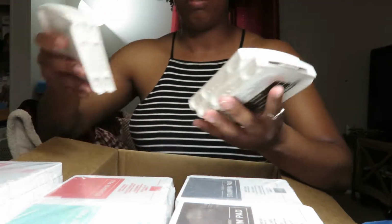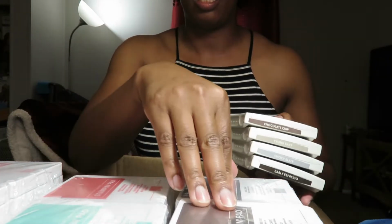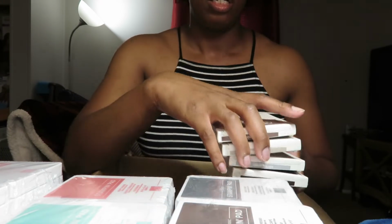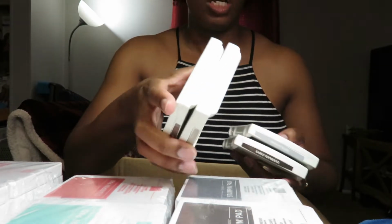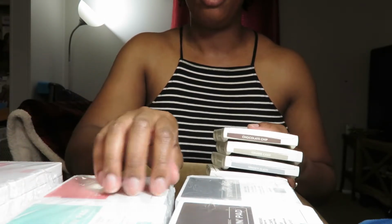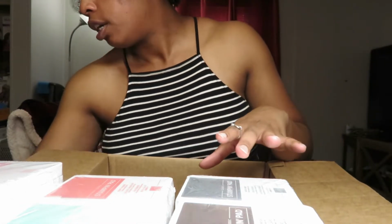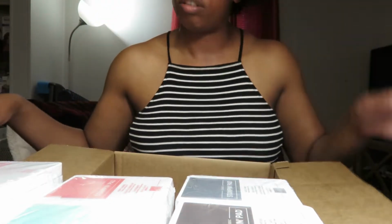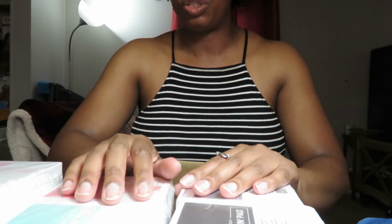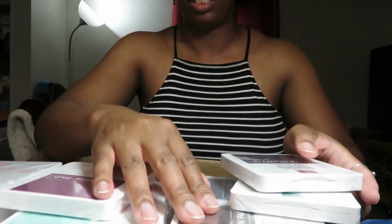Anyhow, so I have the old school ink pads, and what I did is I went through the catalog and I picked colors that I already have and refills that I already have, and I pretty much only purchased the ones that I don't have at all. There are some repeats that I do have, and there are some old school ink pads that I have, but I have their ink refills because I really like the color, so I'm going to keep those.